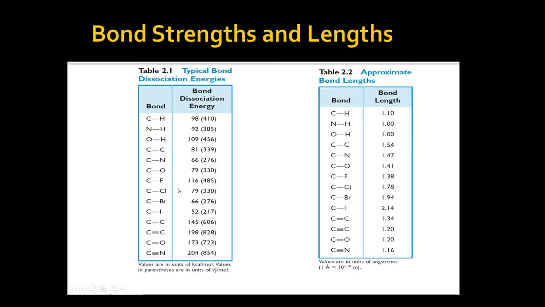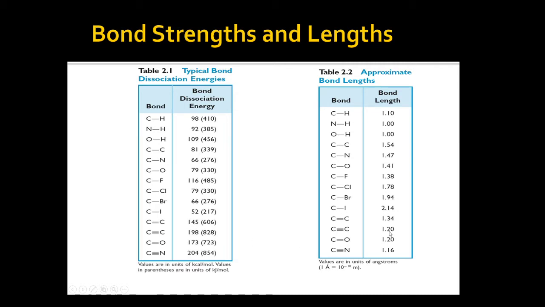This is just showing the relationship between bond energies and bond lengths. You can't compare apples to oranges. You can't compare a nitrogen to hydrogen bond to a carbon to hydrogen bond to a carbon to oxygen to hydrogen bond. They have to be relatively the same thing. Like I could compare a carbon to carbon single bond with a carbon to carbon double bond with a carbon to carbon triple bond. And if we look at that, it's 81 for the energy of a single. And again, we're going to increase energy as our bonds go up: 145, 198.